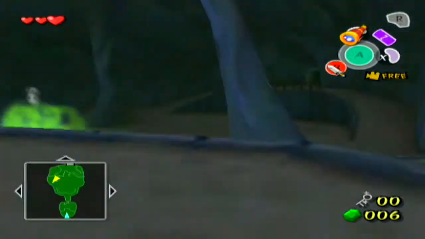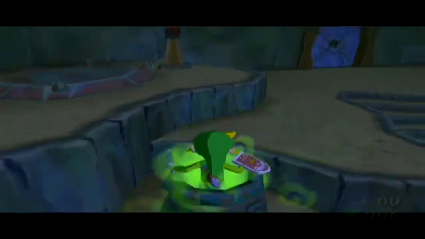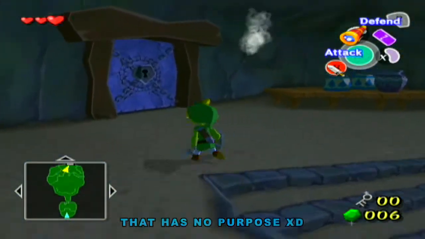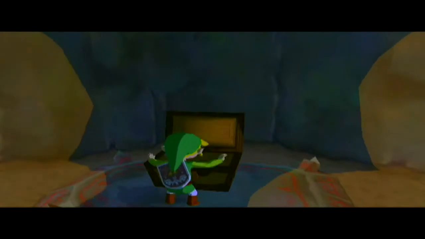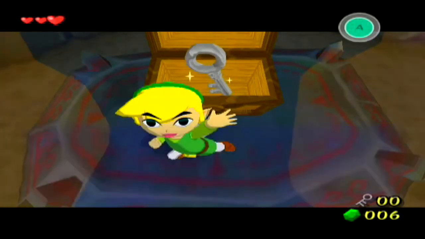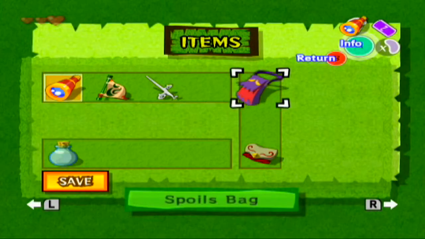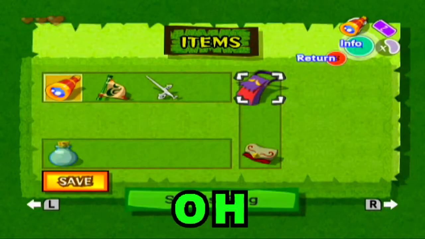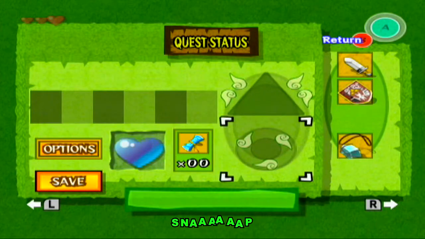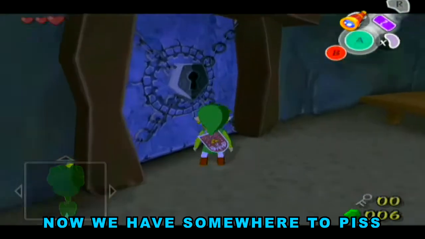What on earth? I think I changed to something if you jump in. Oh, I need to get the chest. Whee! That has no purpose. It does later in the dungeon, I believe. You got a small key. Oh, we have a bottle. Shit, just got real. Snap. No. Got where the dragon balls. Now we have somewhere to piss.